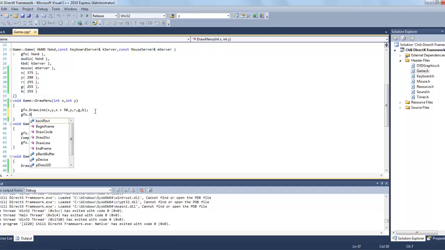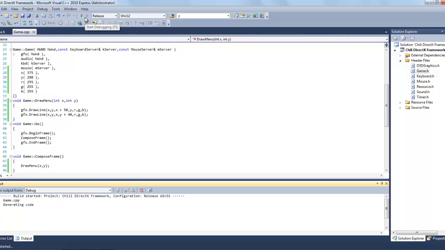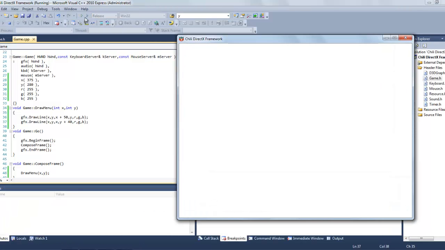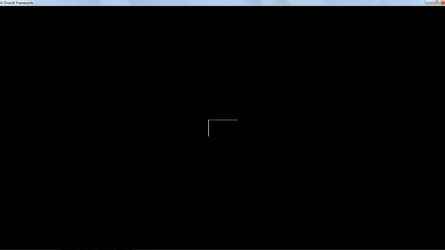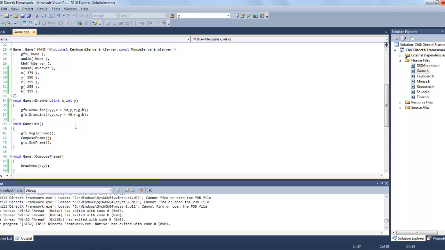And let's just go ahead and finish up our box here. X comma y. Let's see if y is 280. We're going to start at the top left hand corner and draw 40 pixels on the y-axis downward, I believe. Oh yeah, I didn't screw that up. If you fill in the rest of the box, that's about how big our menu is going to be. It's just going to be a little button where you can click on.